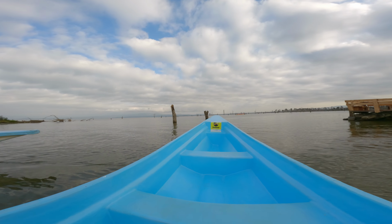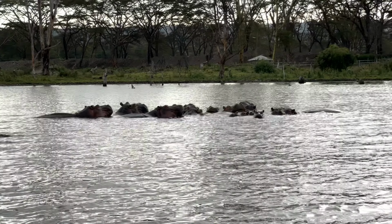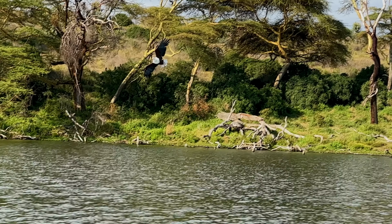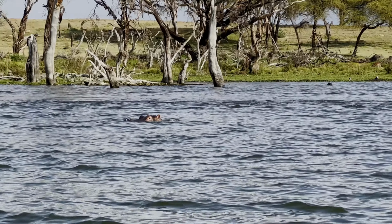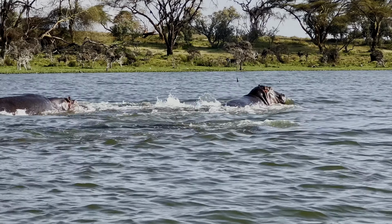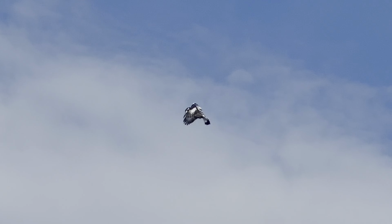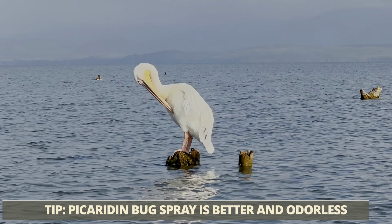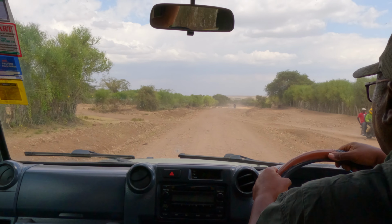Oh, and after getting back from our trip, I realized even though we did a ton of research, it's like 15 hippos right there, a lot of the information on the internet was wrong, or at least didn't apply to Kenya and where we went on our safari. For example, I took like 40 pounds of DEET bug spray on our trip and didn't use any of it. Oh man, they move fast. The only place I could have used it will surprise you. Also, it really wasn't DEET bug spray. It was a much better kind, and I'll tell you all about it. And it also wasn't quite 40 pounds. Shannon said it was 40 pounds.